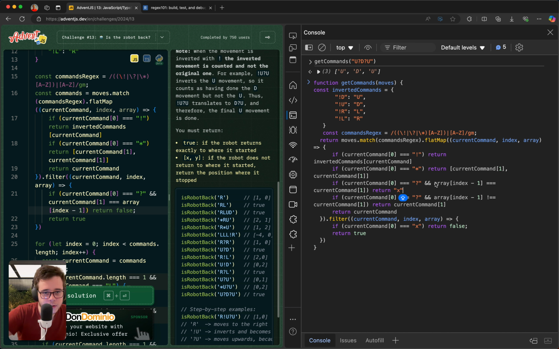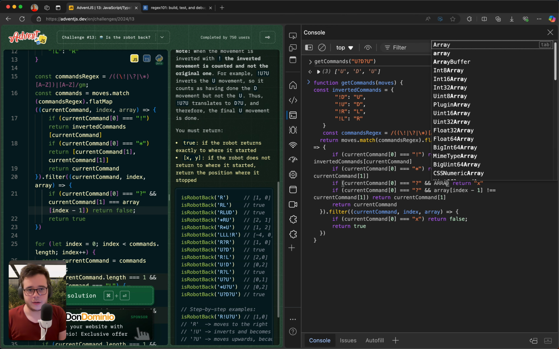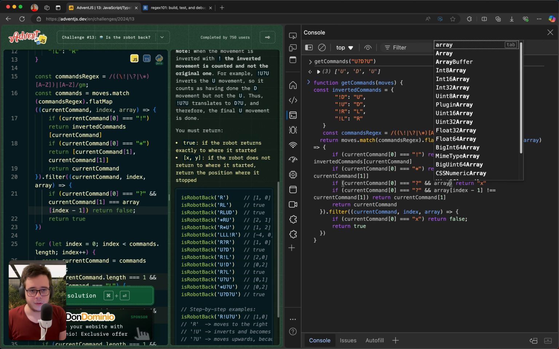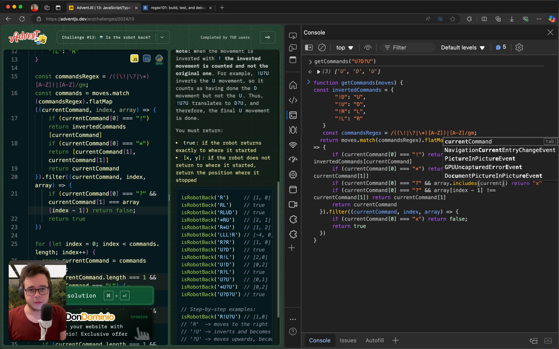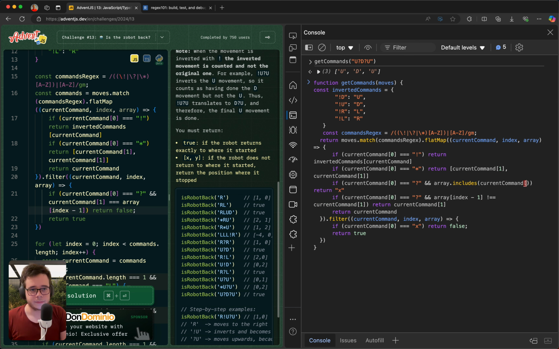Okay, so let's check our code here. So instead of doing this, we need to check if the array includes, I think it should be includes, the current command in the second position.